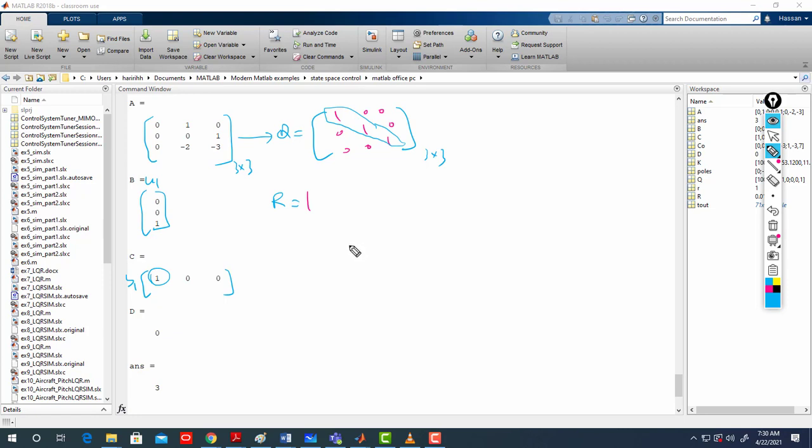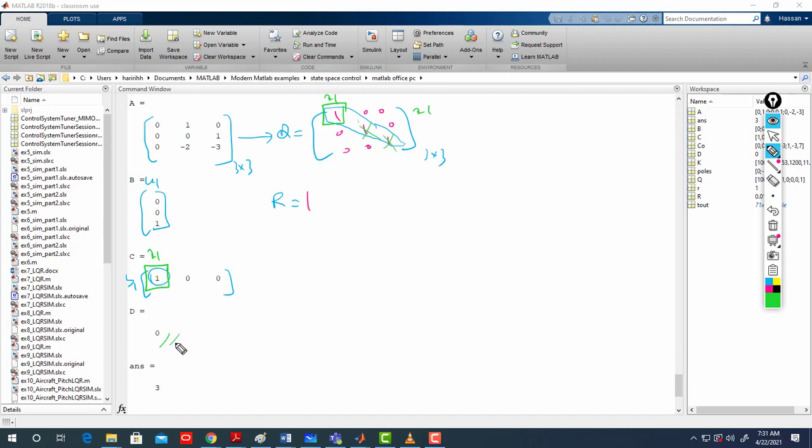Now we will see that because we are doing servo design, we care only about this, which is related to x1, right? The x1. So we don't really need to put some importance or change the weight on x2 and x3, because I'm feeding them back, but I'm not controlling them. I'm controlling this. Well, you can change them, but this will not affect your tracking, your control purpose. If you wish, you can change them, but you don't need to. But always Q is related to the number of states.